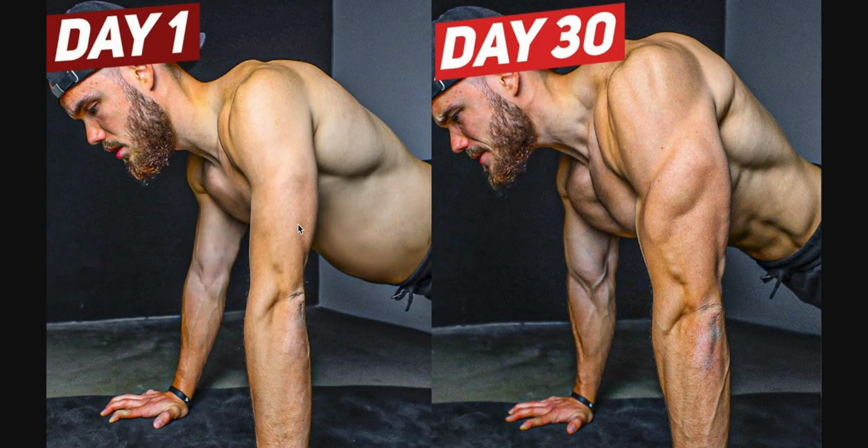So right off the bat in this picture, we're trying to make it look like you can go from these small arms, stomach sticking out, not much chest sticking out here, to huge tricep muscles there, a lot more definition, stomach sucked in with the abs showing, and the chest popping out more because we haven't brought it down and smoothed it. There are a lot of easy tricks you can do in Photoshop. You can Google it and see, but this picture is definitely taken before and after on the exact same day.